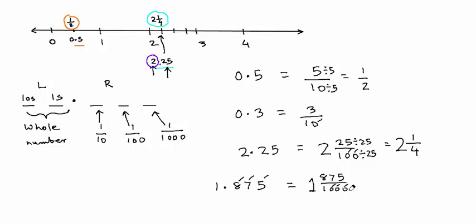In this case, the greatest common factor of 875 and 1000 is 125. So you could divide the numerator and the denominator by 125. If 125 is too big a number for you to think about, you can start dividing them by 5, because the numerator ends in a 5 and the denominator ends in a 0. And then eventually it would lead you to the same answer that we are going to have now, which is 1 and 7 over 8.